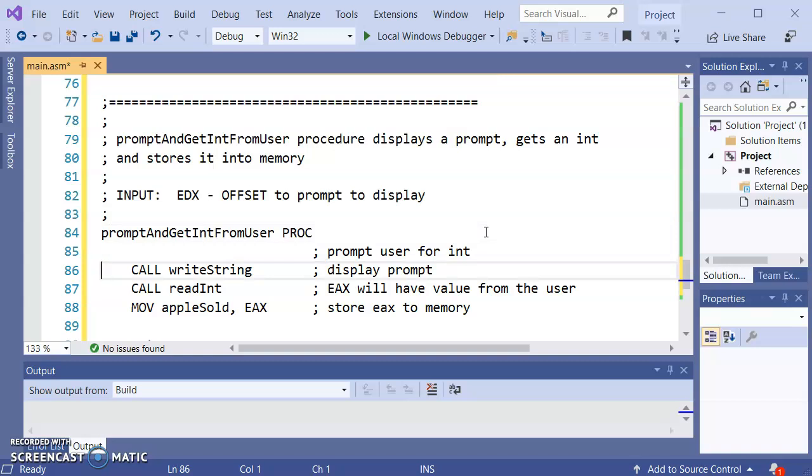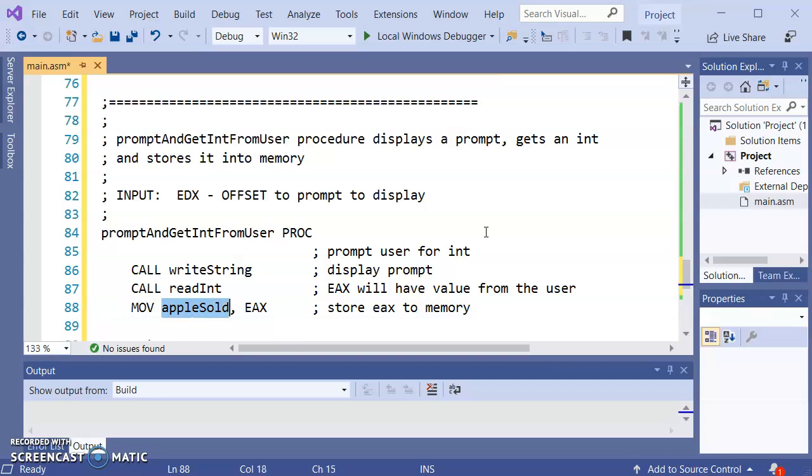And so that'll display the prompt. Now call ReadInt, EAX will have the value from the user. We want to stick that back into memory, but we need to know where to put it.